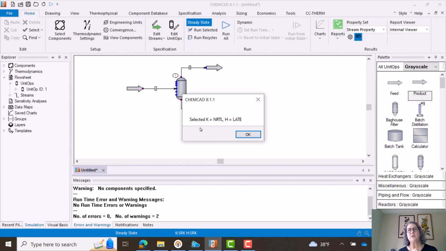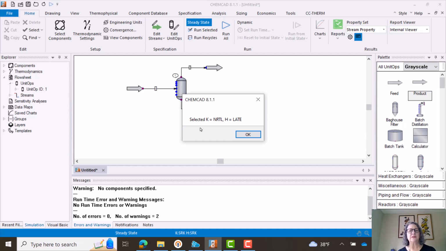Then it's going to look at the similarities between the various chemicals that we're working with, and it's going to make a decision about what type of thermodynamic model we should be using. In this case, and this makes sense because we have the water with our ethanol, it's recommending NRTL, non-random two-liquid.